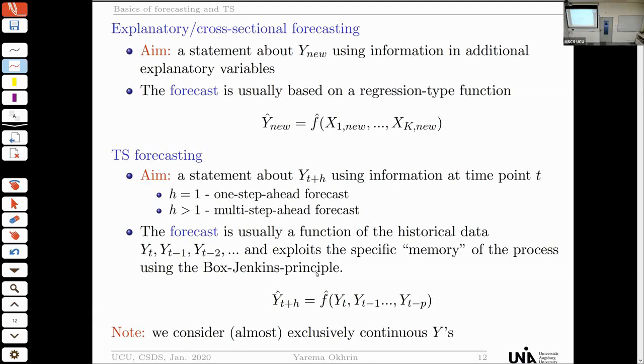So the longer the forecasting horizon is, the larger its H, the more imprecise the forecast is going to be. So it is intuitively correct, and we will see later on that it's also mathematically like that. So there is more randomness in there. If you have a longer period, there is more randomness in there, and the more imprecise is going to be our forecast.